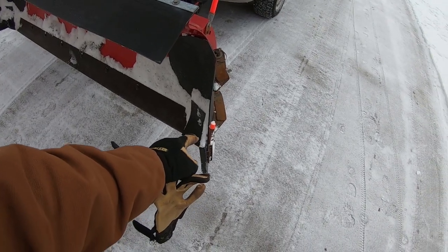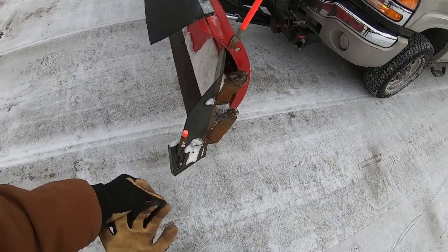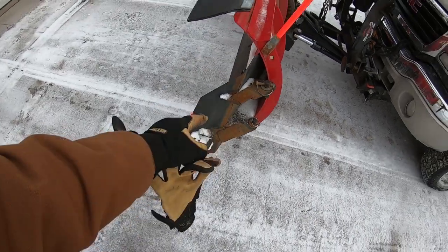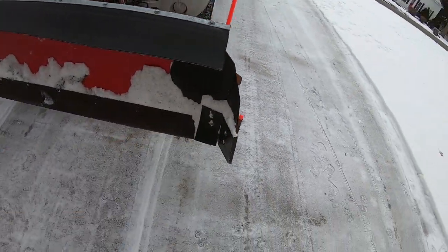That's another story. I hit a rock retaining wall the other night plowing. Broke that wing off there. Took like 6 blocks off the rock retaining wall. It never broke one single weld or bent that. How about that? For all you guys that were picking on my welds, how about that, huh?